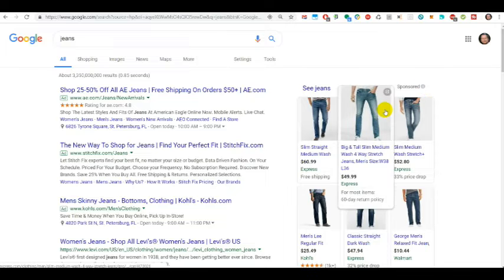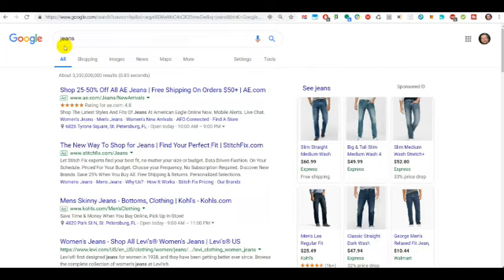As an example, I've been Googling for jeans, and as you can see, there are a lot of ads. Ads everywhere, and even here you see an ad. Almost 90% of the first page is covered by ads. If I would click on this, somebody would have to pay for that, so I'm not doing that. By the way, here you can see ads without pictures, here ads with pictures, and there are also ads with videos.